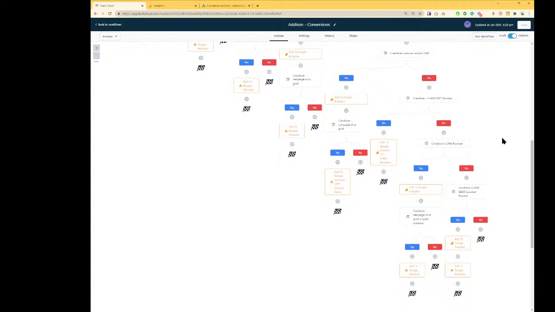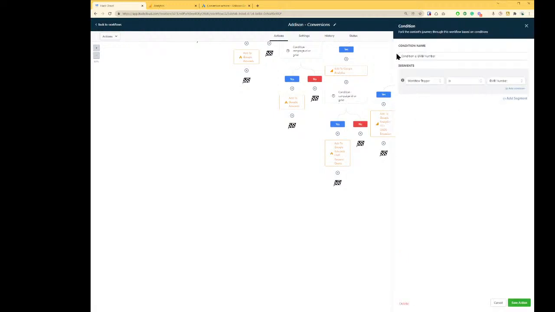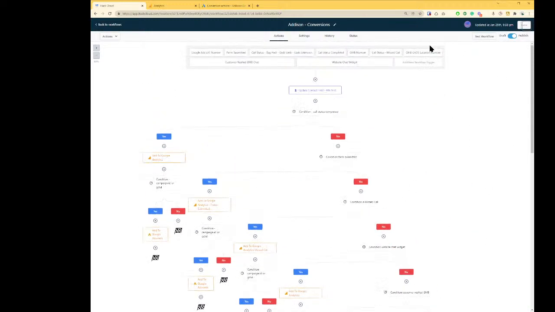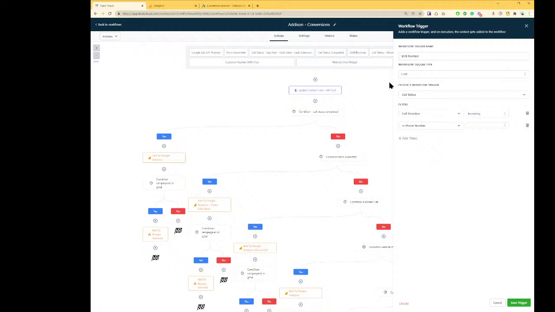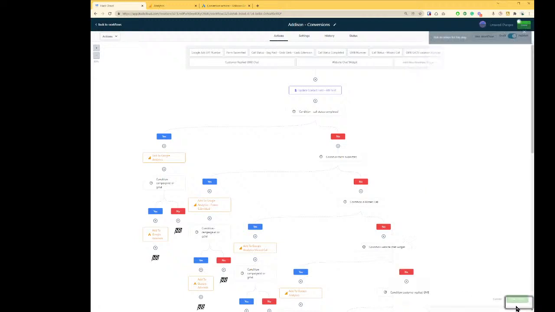Okay, so if it's coming from, yeah, this is the condition. So here, what I have is the GMB number. Okay, so let me go up here. GMB. So this is a number that we have on their GMB profile. So we just want to track it. So here, go in here, and then Addison Limos GMB. Save.